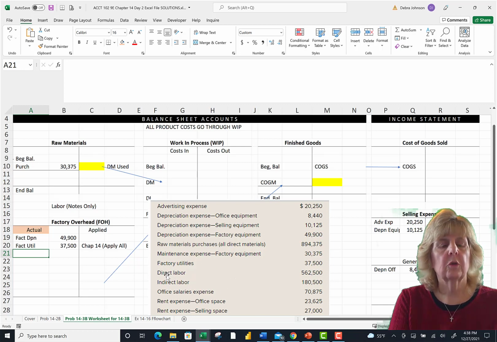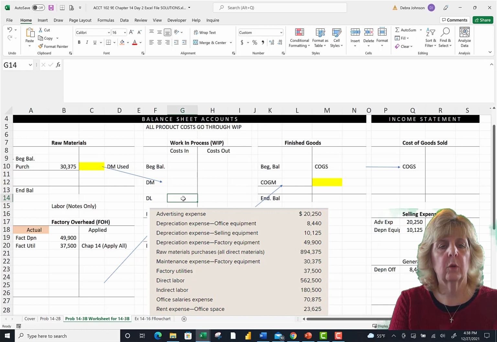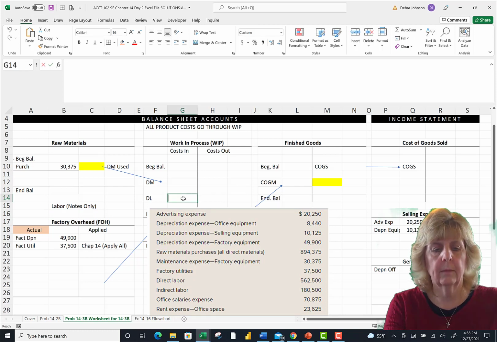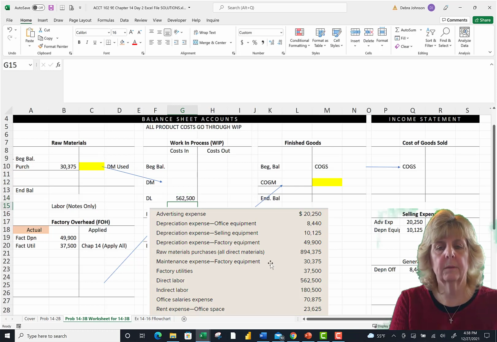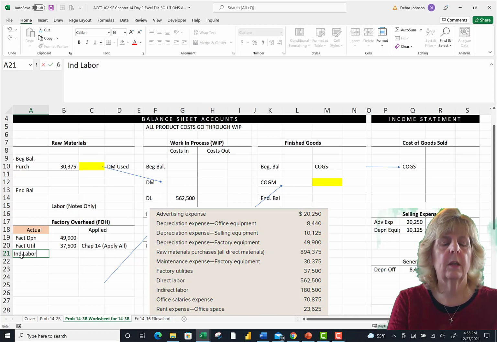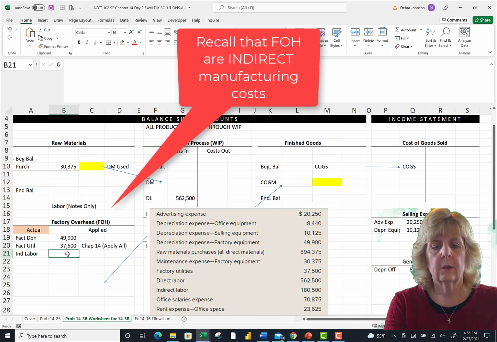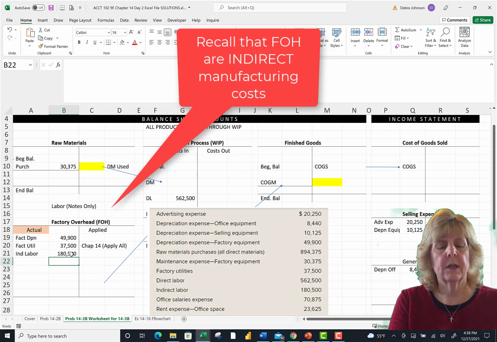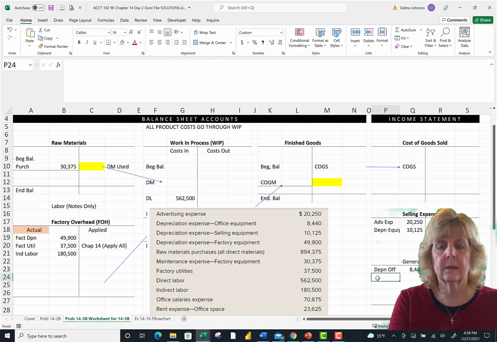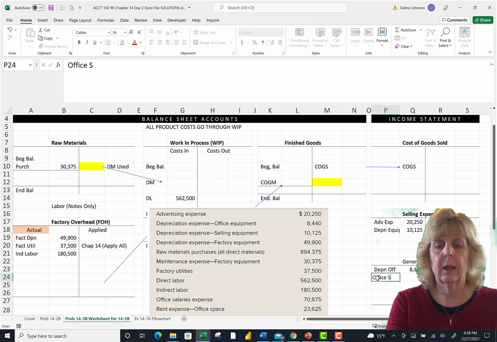Okay, that brings us to direct labor. You can either record it just as a note here, or you can go directly into WIP and record the direct labor directly. They gave it to us. Indirect labor is a factory overhead account by the very nature of the word indirect. So let me record that on the debit side of the factory overhead account. We have some other labor expense, but it is in the form of office salaries. The word office implied that that was a G&A expense. So let me get that in.